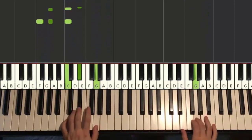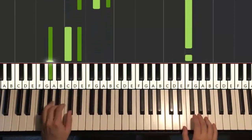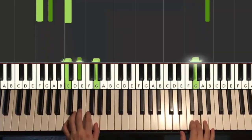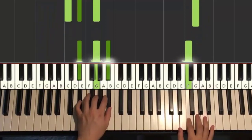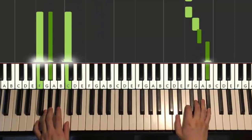Two hands together, goes like this. Ta-ga, ta-ga, yeah. That's it for the first part. Let's do it again. It goes like this. Ta-ga-da, ta-ga-da, yeah, yeah. That's it for the first part.